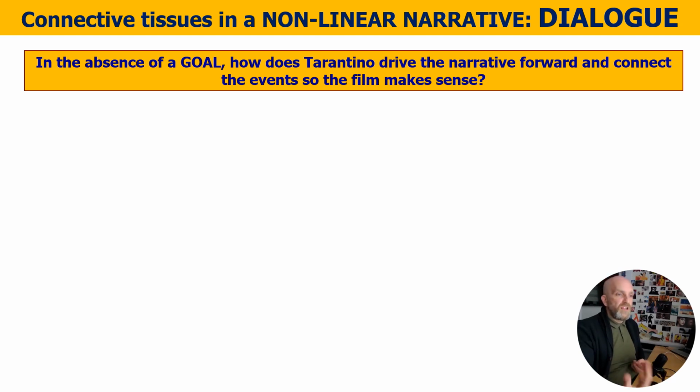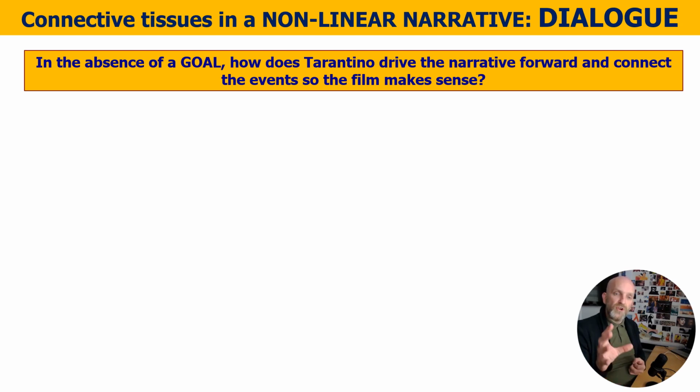So I'm not going to show the clip now, but if you want a really good counterpoint to understand the difference between dialogue in linear and non-linear narratives, I strongly recommend you search a scene called Fast and Furious 7 Road Wars. And there's a conversation between Vin Diesel and Michelle Rodriguez's character as they go to Road Wars. And all the dialogue, it's meant to feel natural, but it's all questions. Where are we going? Why are we going there? What's our relation to it? What's the context of this place and what do we hope to achieve? Now, that conversation is really unnatural, but its service to the narrative is exposition. It's giving exposition to the audience so we understand what's going on.